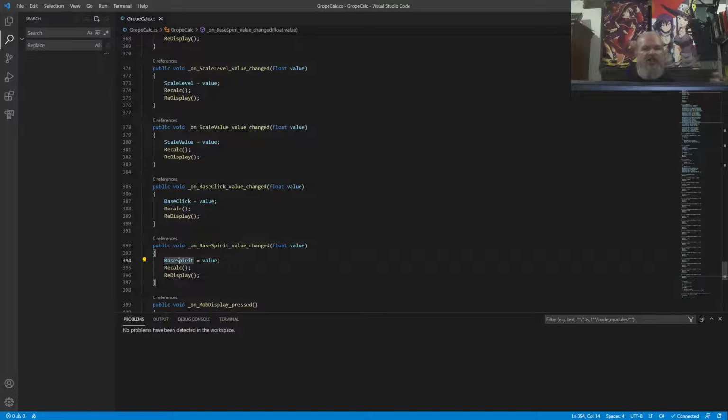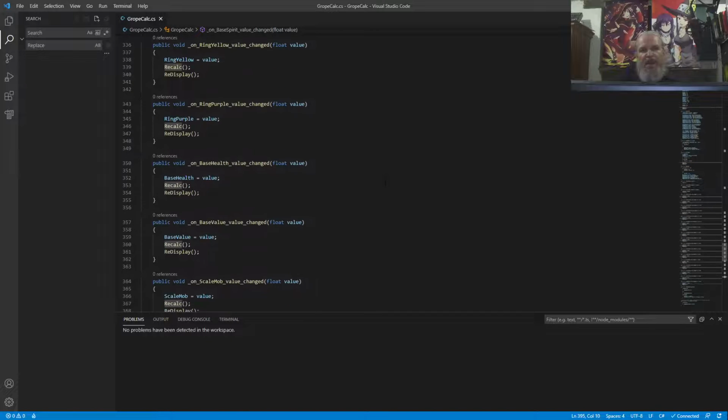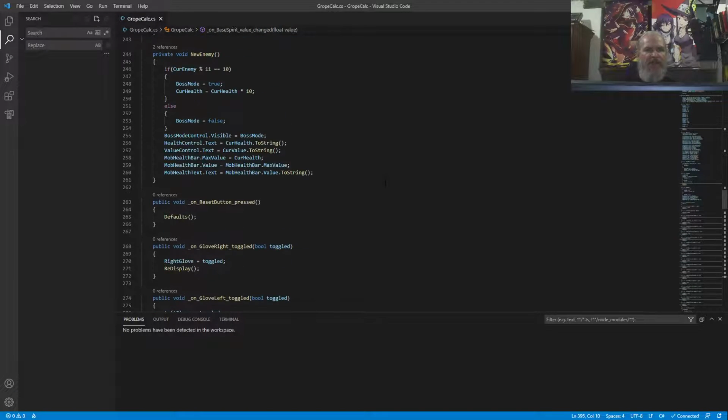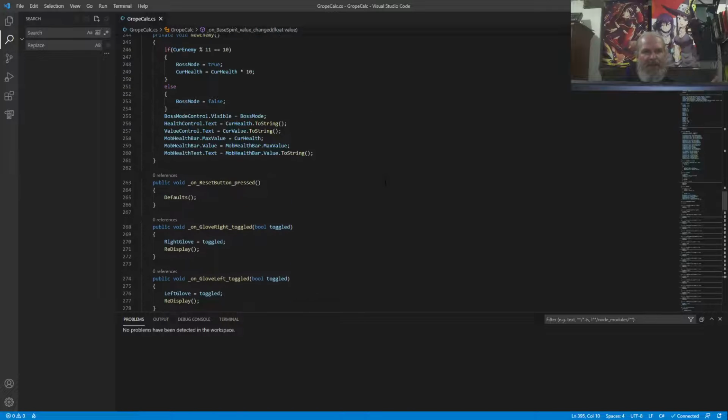I track that internally so I don't have to grab it out of the control. I grab that, recalculate based on the information that I've got, and redisplay. I put everything back into the window. And I do that for each and every spin control that's on there.